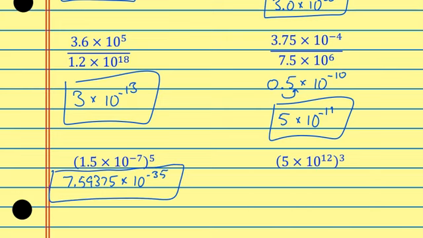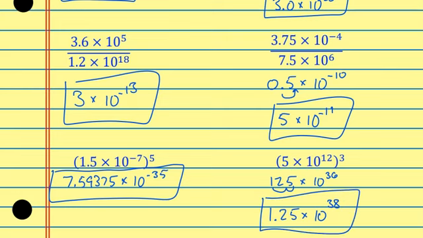If I look at the next one, 5 to the third power is 125. You can do that on a calculator. But now I apply rules of exponents to the 10, and I do it as 10 to the 36. I multiply those exponents, okay? And now I need to make some quick adjustments. I need to move this 2 more spots, so I'm going to rewrite it as 1.25. Because I moved it 2 more spots in the positive direction, I'm going to make this exponent a 38, okay? So again, we apply regular old operations to that number that's out front. We treat that like the coefficient, but I apply rules of exponents to the 10, and then just make sure you adjust your answer to keep it in scientific notation. Okay?